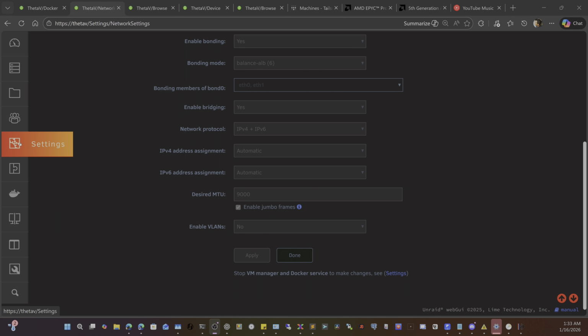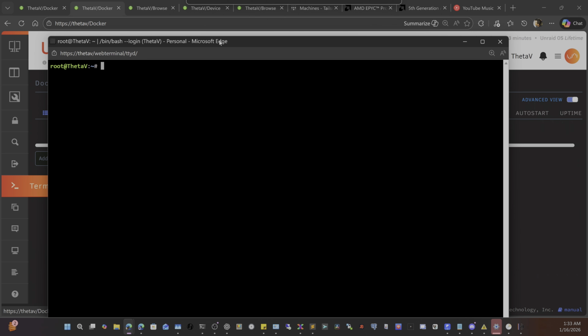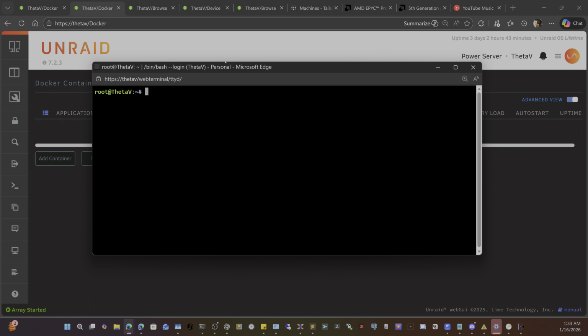But now let's go ahead and jump to the console. So first thing I'm going to do is go here in the Docker container for later, right? And let us now jump into the terminal. You could SSH, or you could just jump straight in from the nice little GUI button. Okay. So what is the command? Well, I actually have that written down here. So let me go ahead and copy and paste it, and we'll go through it.